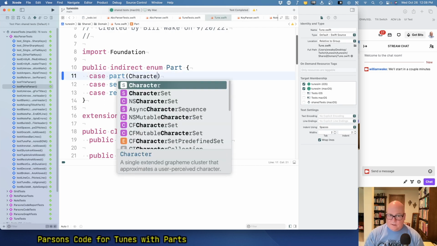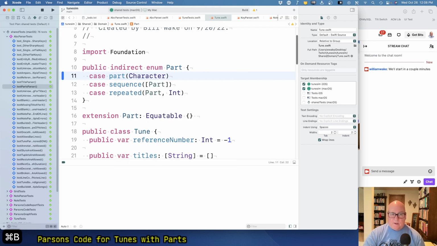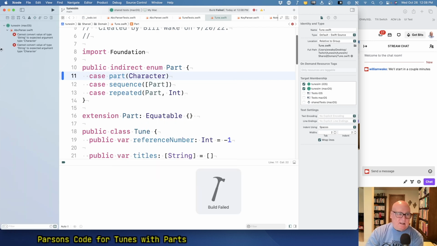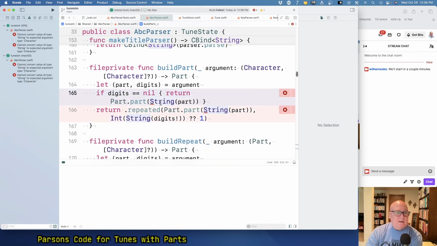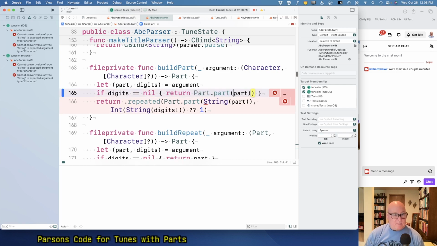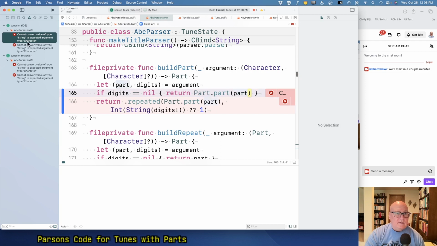I'm pretty sure when we do this, we'll get the warnings, and everything will tell us exactly where we're converting characters. Okay, so string a part. Well, we don't need string a part because part is now a character. And same thing here. That was those two.